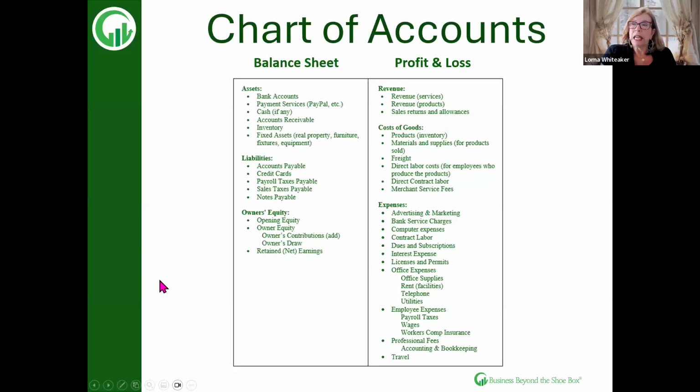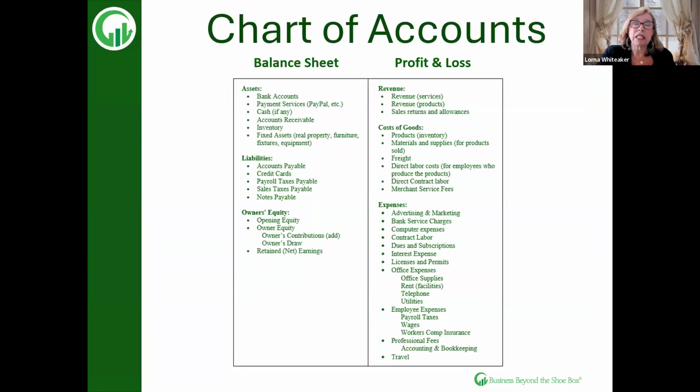From Tuesday's presentation, I remind you that the chart of accounts is the foundation upon which QuickBooks is built. This is accounting, bookkeeping software that is really powerful and does a really great job. The thing is that people think that the problem they're having with QuickBooks is the technology. It can be tricky, but the more you use it, the better you will get with it.